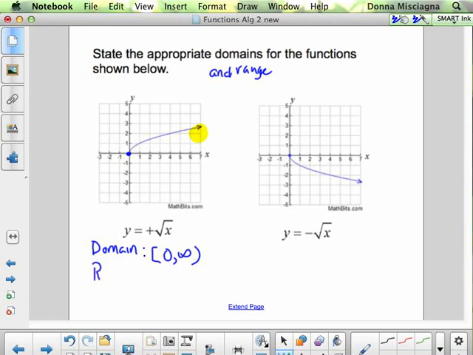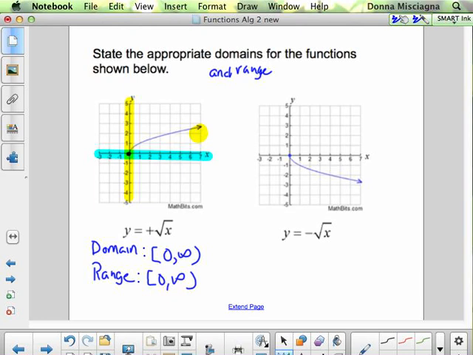The range is very similar to the domain, right? So I'll use a highlighter. Right, so that's our lowest x. That's our lowest y too. Right? So notice that there's no points below the x-axis. And we do go through the point 0, 0. So the range is 0 to infinity as well. Positive numbers for both the domain and range. Notice the whole graph is in the first quadrant.